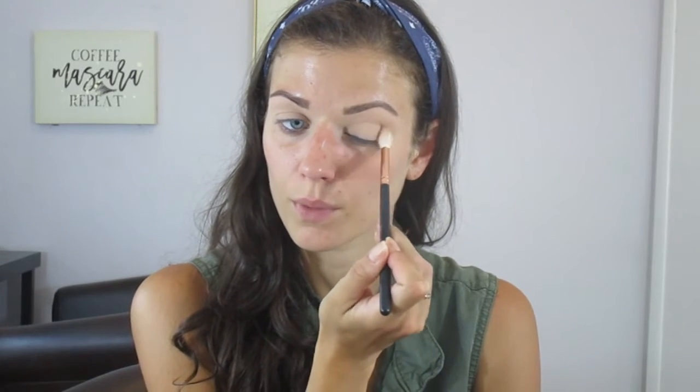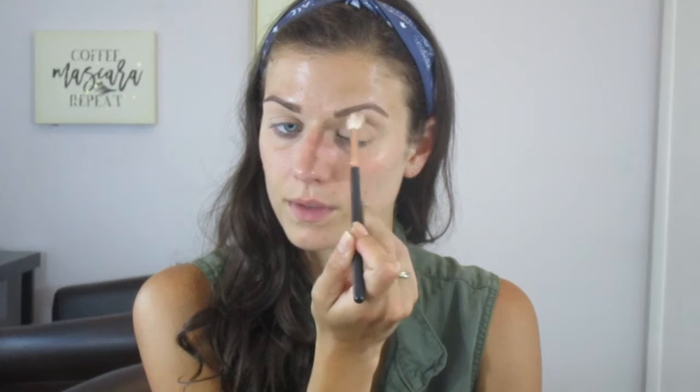This is going to be a Morphe R37. It's a bigger, fluffy brush. So I'm going to concentrate this again. We're really just going to be doing outer V. And this is just to give us some other depth.